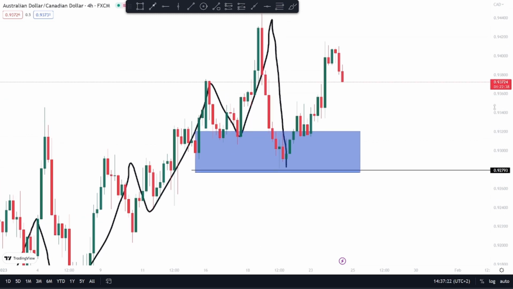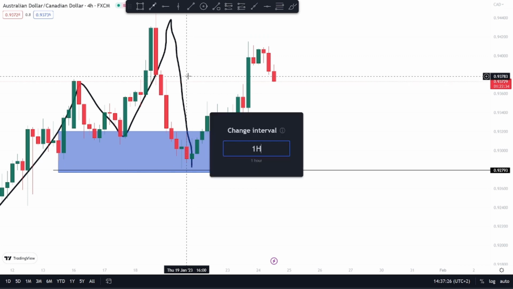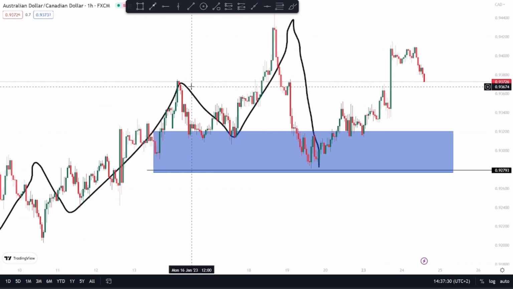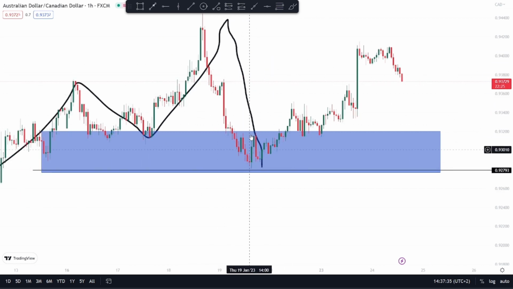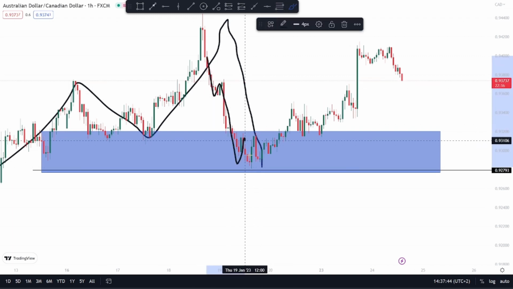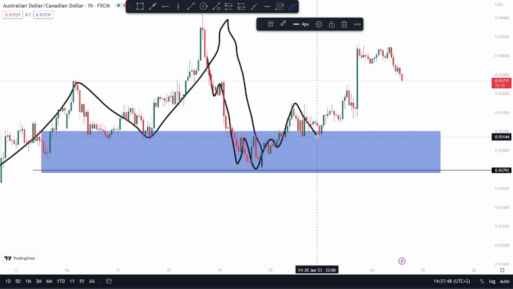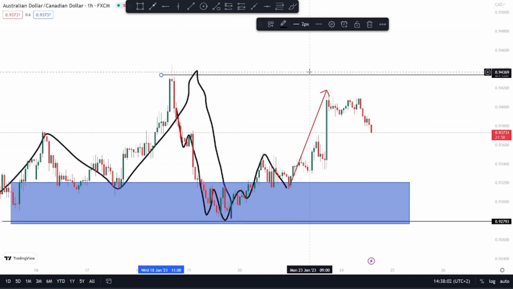and taking your buys. But again, like I always say, you want to switch to a smaller time frame. When we switch to a smaller time frame, we can clearly see that the market came to this nice zone right here, and it's been making lower lows and lower highs, pushing to the downside. But we want the market to start changing in character. So if the market was making lower lows, lower highs, pushing to the downside, we want the market to start changing in character and showing that it wants to start pushing to the upside, and that is when we would take our buys to push all the way to the upside, and this would be our take profit.